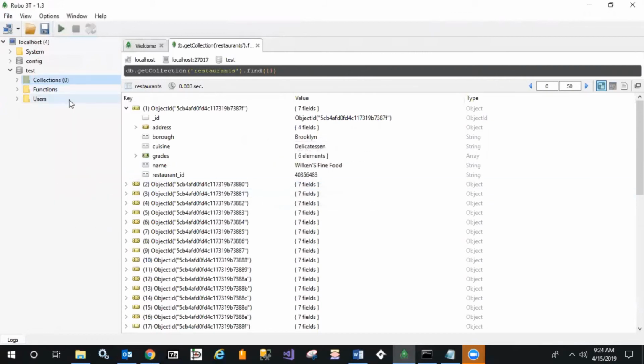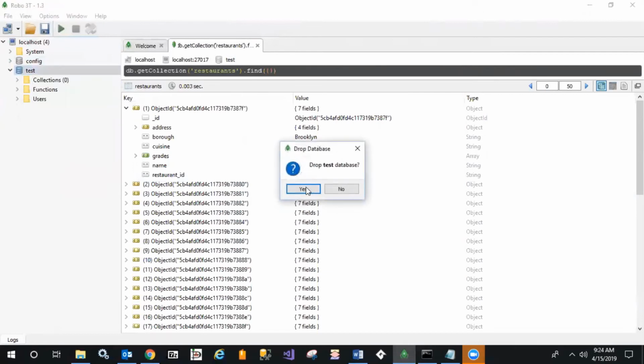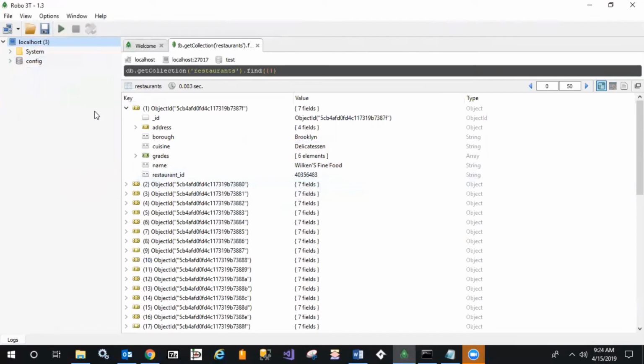And now the collection is gone, but notice the empty database, the database with no collection, still exists. I can also clean this up if I want to by right-clicking on the database and dropping the entire database. And now I'm back to where I was with the system when I first installed it, with no collections other than the system and administrative collections that are used for the system to operate. And that's this lesson.